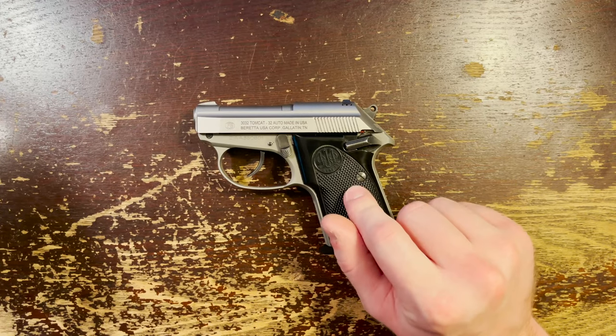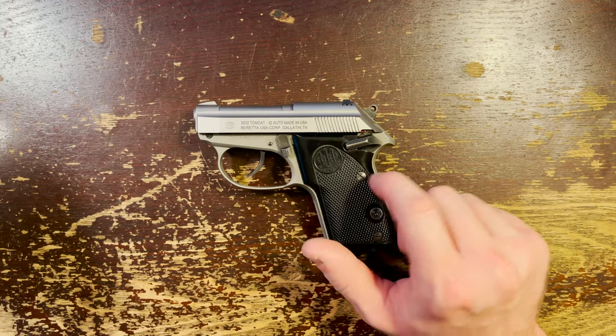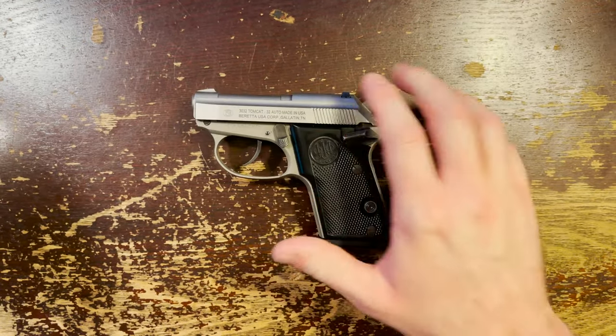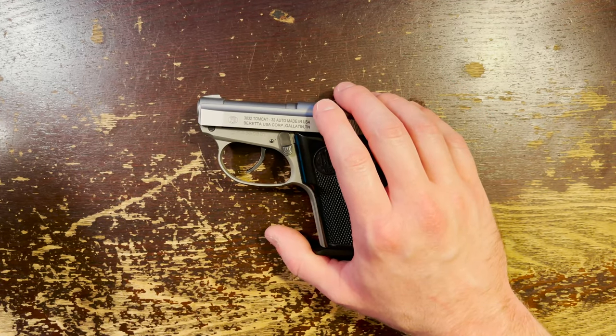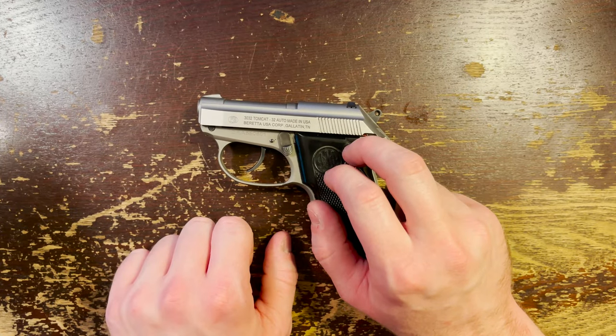We've got an excellent trigger for a small gun, a good grip shape, a great mag release, and the sights are actually half decent if you use them for a bit. Triggers break in with use, and we know that they can change quite a bit once a gun is broken in. With the Tomcat, I don't know if I've seen much change in the trigger pull with use.